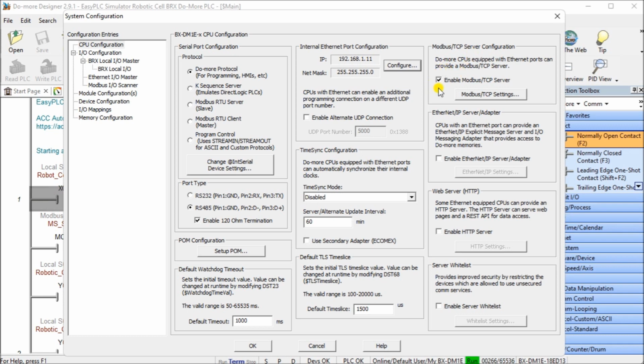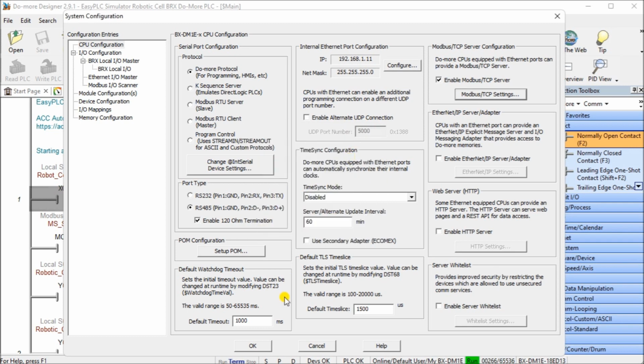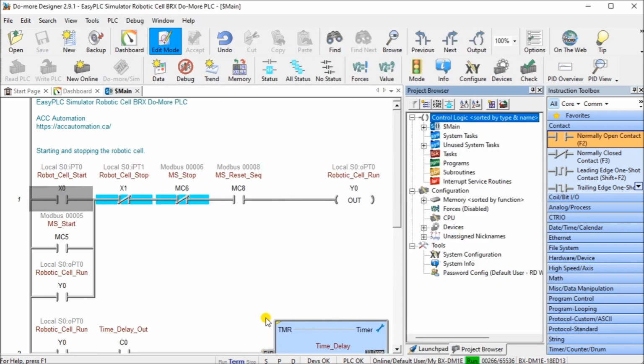So here we have the enabled Modbus TCP server checked, and then we can look at the Modbus TCP settings. And you can see here that we've left everything as a default with our default TCP port number 502. Let's hit OK for that. And we'll hit OK for that. So those settings must be used when we're communicating from our EasyPLC simulator.